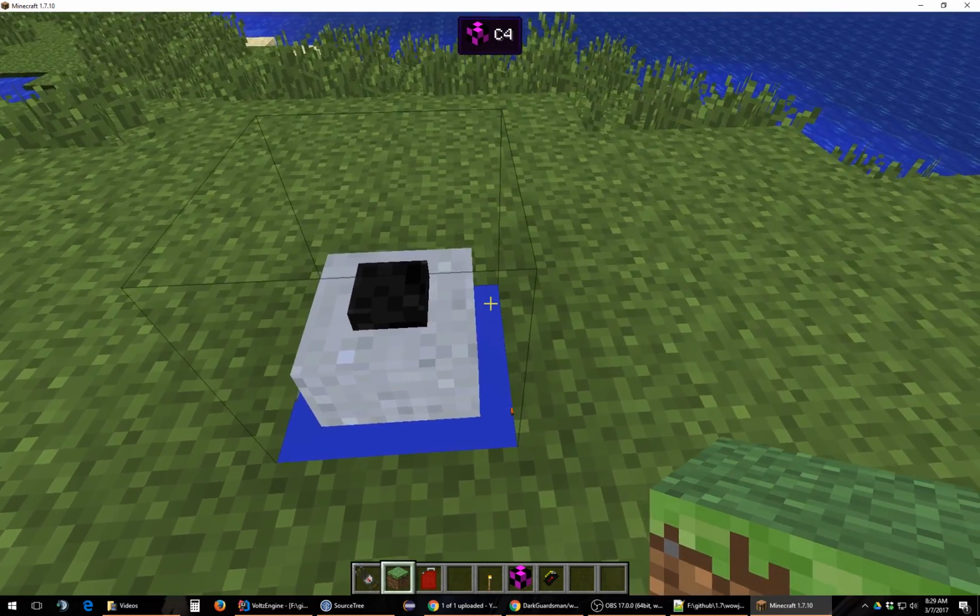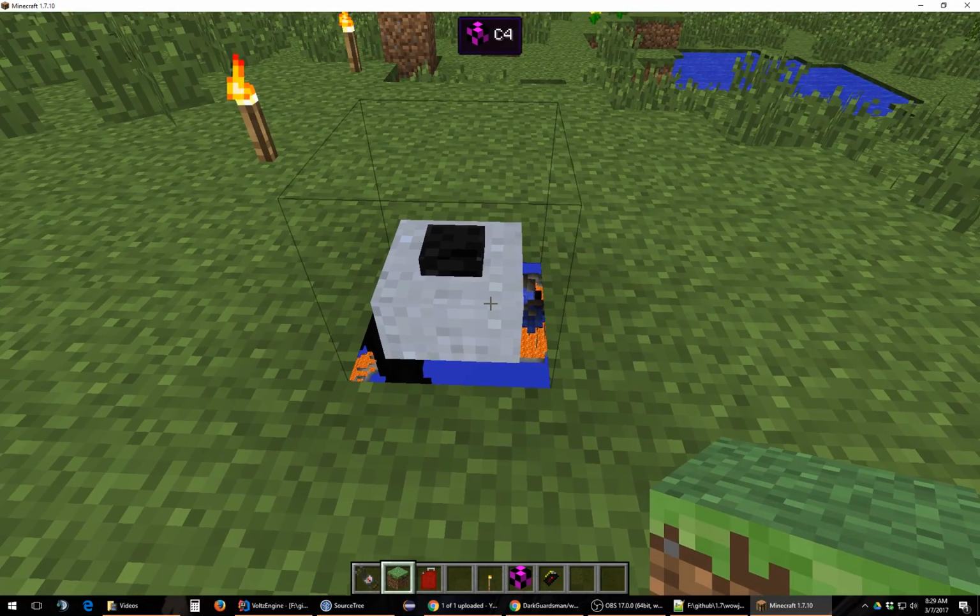Yeah, it looks like what you would expect a remote detonator to look like. Now, of course, you've got to keep in mind I'm going to put textures on this. There's going to be a rotation value. This is one of the things we're going to use the tile entity for, because with the metadata, I've only got 16 values, and you can't do 24 rotations with 16 values.